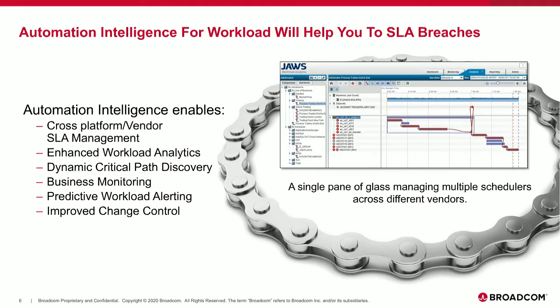But also, when things do go wrong, and remember, things will always go wrong, we can't eliminate any problem ever occurring, it provides that dynamic critical path across all of that workload, so determining the impact to SLA delivery. So if I go back to my mainframe and my distributed, my mainframe job is running longer than it should be, and actually in distributed it's discovered that there's a dependency that's then going to hit an SLA because there's an SLA in that processing. It will actually start to alert to that because it can see that the mainframe job's running. It could be an unrelated job on the critical path for something else that needs to create an event that something else needs to wait for. So we can laser focus our efforts into where it will actually impact what we're going to deliver, and we lose the noise of everything else that's running.